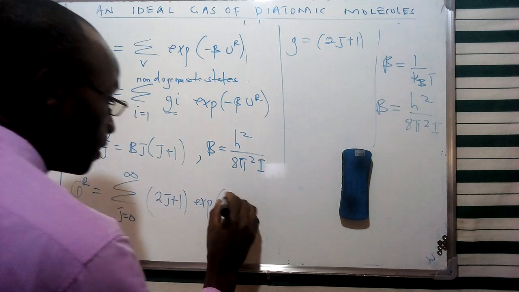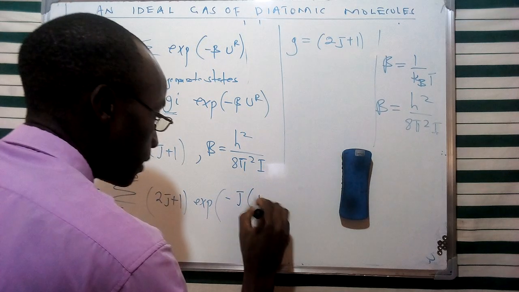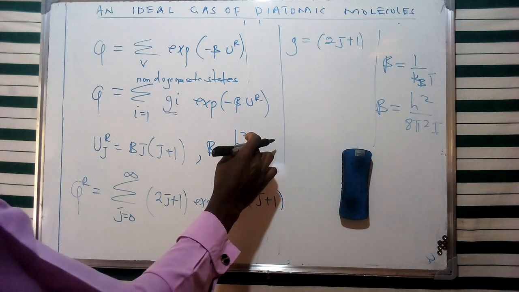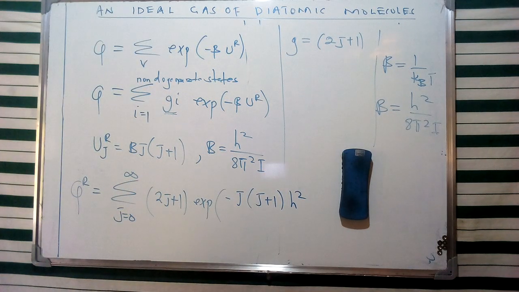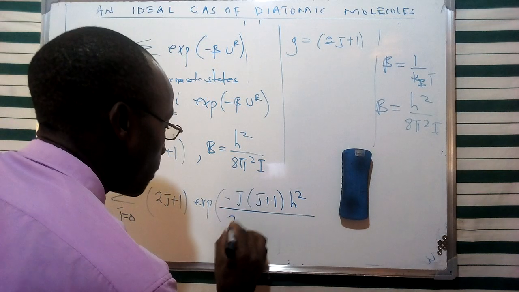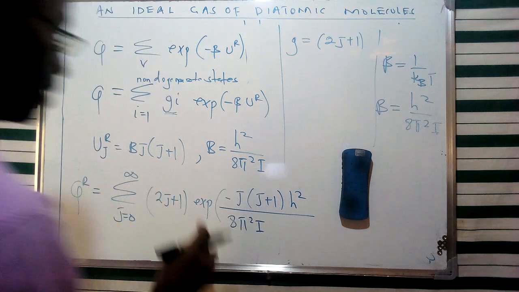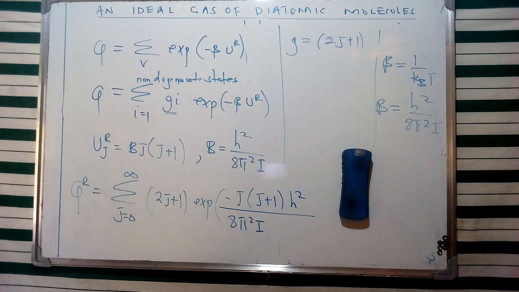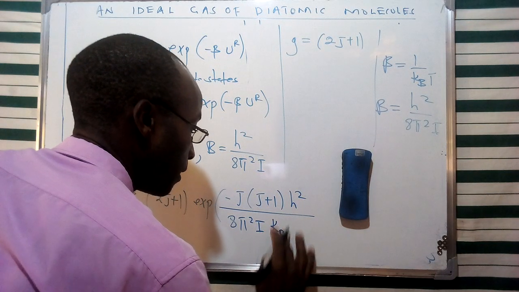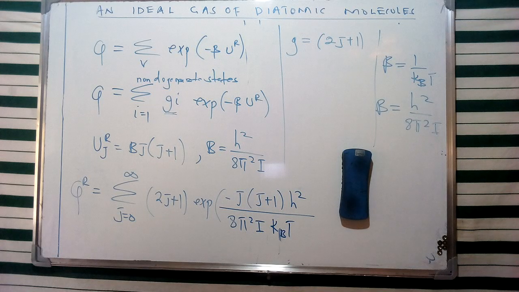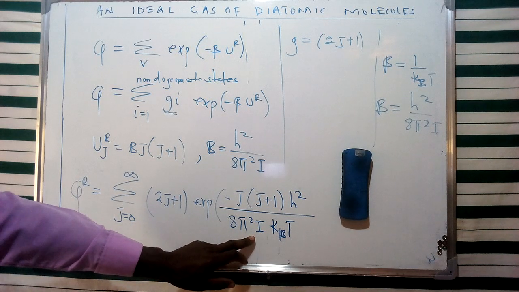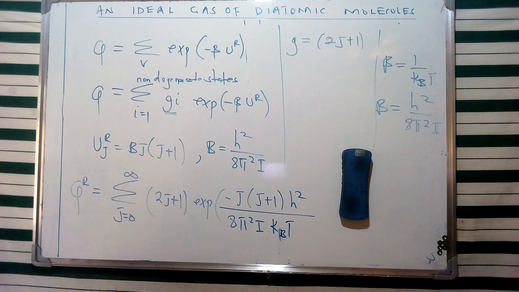So we're going to have this one represented as negative j into j plus 1. And then we're going to have this part of the rotational constant, h squared, as our numerator. And then we're going to have this specific component of 8 pi squared as our denominator, forming this aspect of the representation. And then we shall have kbt representing the beta, which has been given at this specific point. That's going to be in terms of 8 pi squared I kbt given as such. And all of this is going to be the exponent of that specific value.